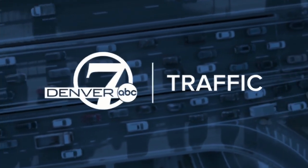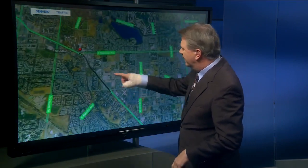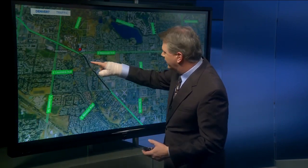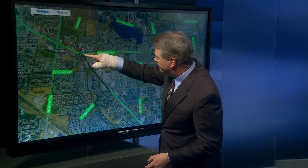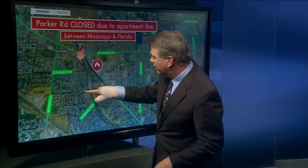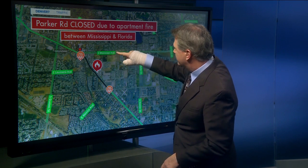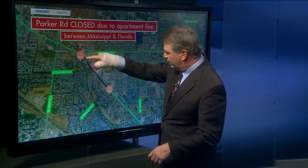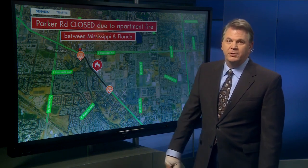It's not too bad to get around it. Let me show you on the map exactly where we're talking about. This is the area down here on the southeast side of town — Glendale, south into, technically, Arapahoe County. This is the apartment, that round apartment building right here. So it's the section between Mississippi and Florida that is closed down. Florida gets you to Quebec. Quebec Way gets you around it as well. Willow gets you around it, so you can get around the fire and the closure area.